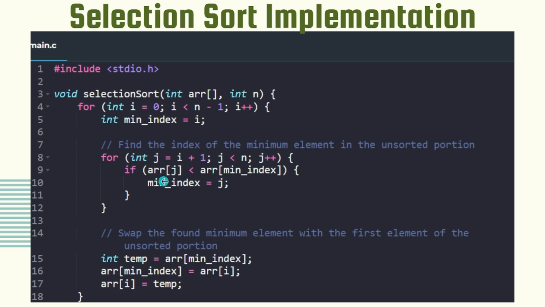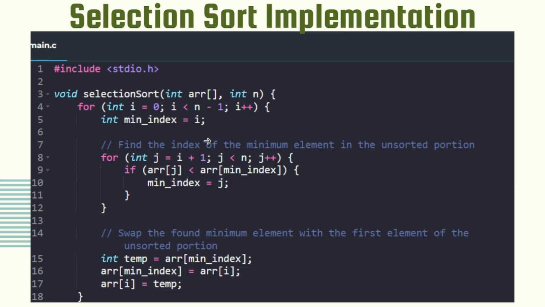If array j is less than array minIndex, then minIndex equals j, then j plus plus. minIndex assumes the first element of the unsorted portion is the minimum. This will store the index of the actual minimum element.